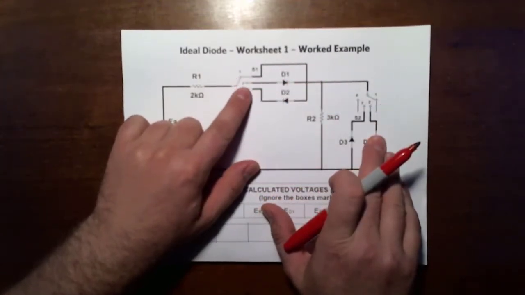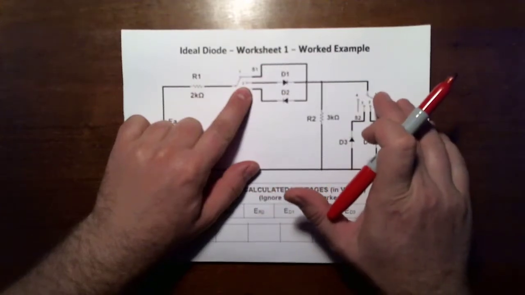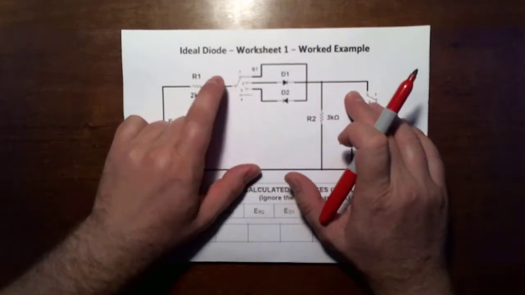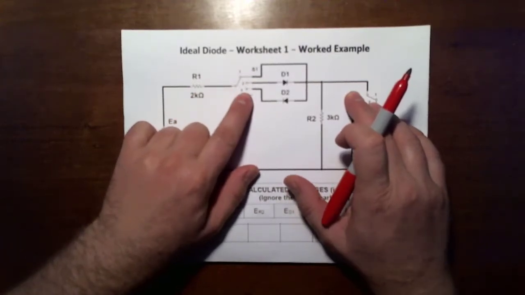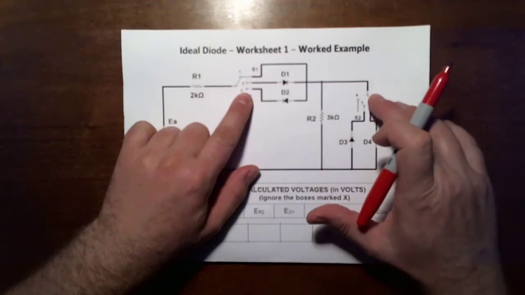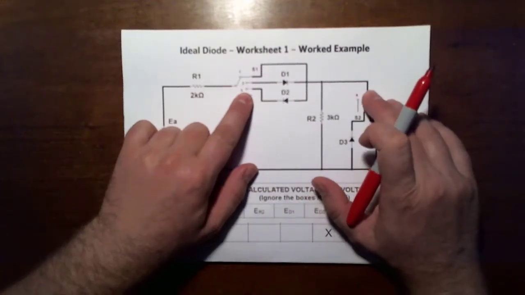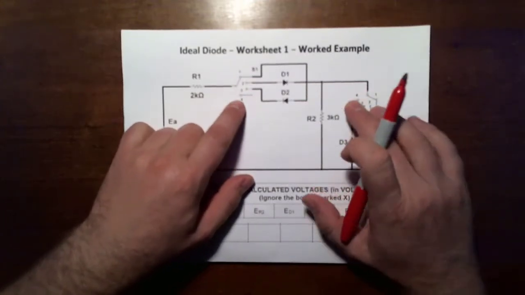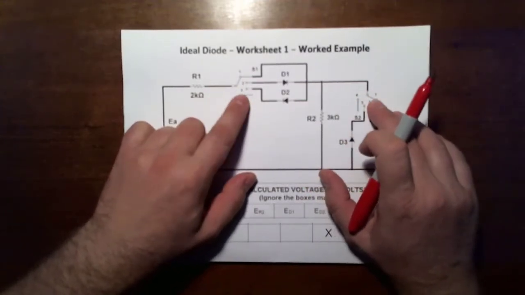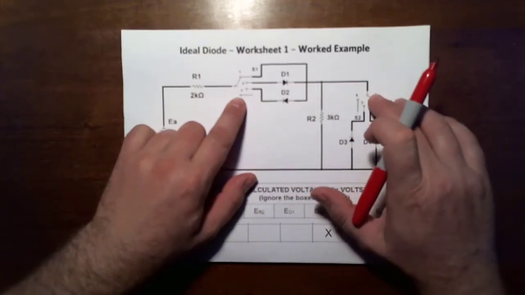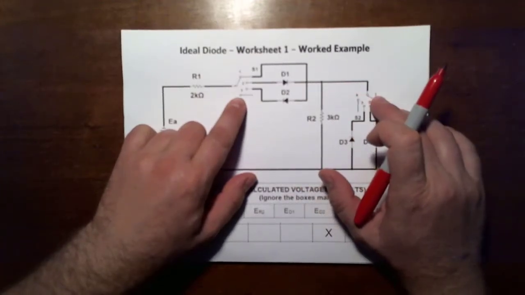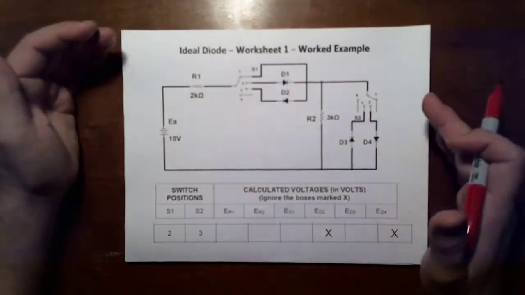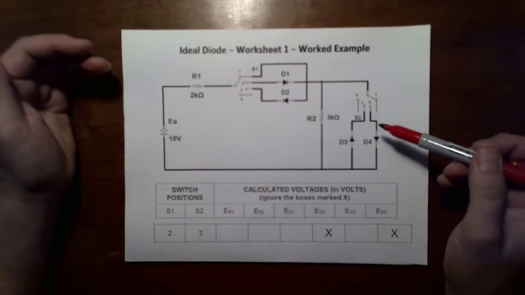If I went to position 2 and then I went again 1, 2, 3, 4, that would be 4 more new circuits. Position 3 on switch 1 going through 1, 2, 3, 4 on switch 2 would bring me up to 12 circuits. 4 and 4, yep, 4, 8. Position 4 more times would bring me to 16 total circuits. So you can see that it looks like one circuit, but it's really 16 different circuits.